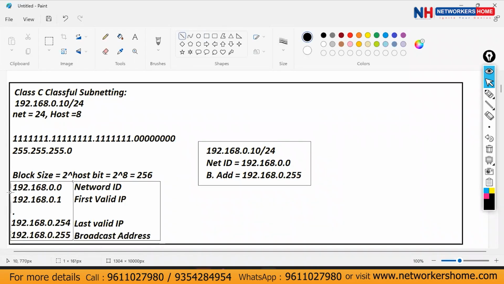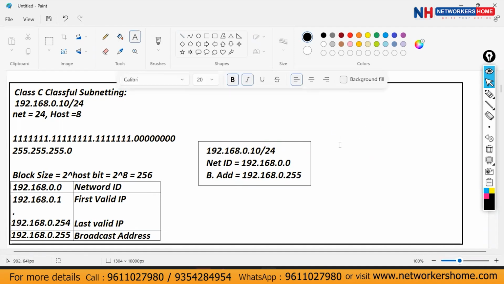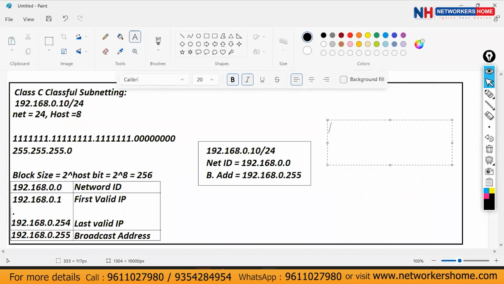So you can calculate now, right, the network ID and the broadcast address. If you have been given an address like, let's say, 200.3.7.77 and /24, what is the network ID and broadcast address?